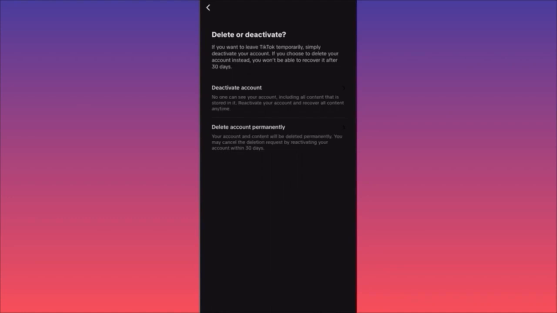If you just want to pause your account, your content on the social media, but you're not sure if you are coming back or when you're coming back, you can simply deactivate your account. There is no time frame until you have to come back and log in or reactivate the account. You can stay as long as TikTok doesn't change the rules and the regulations, of course.